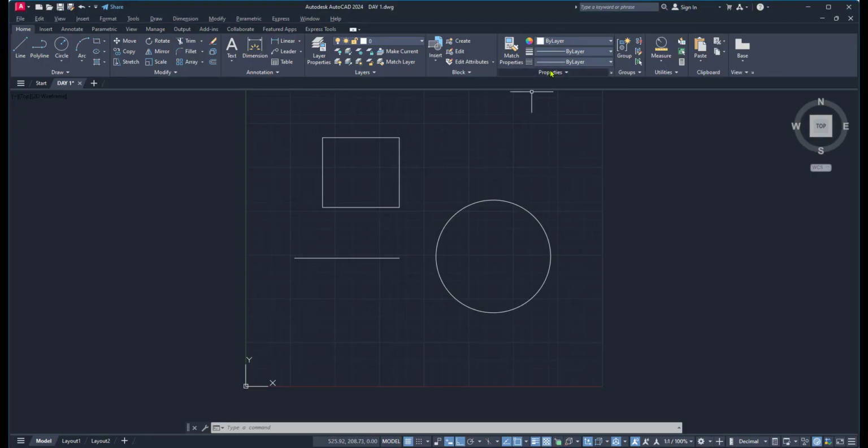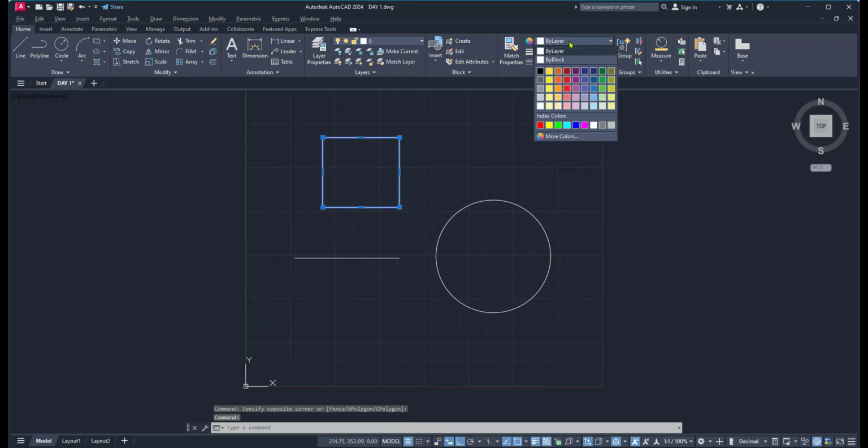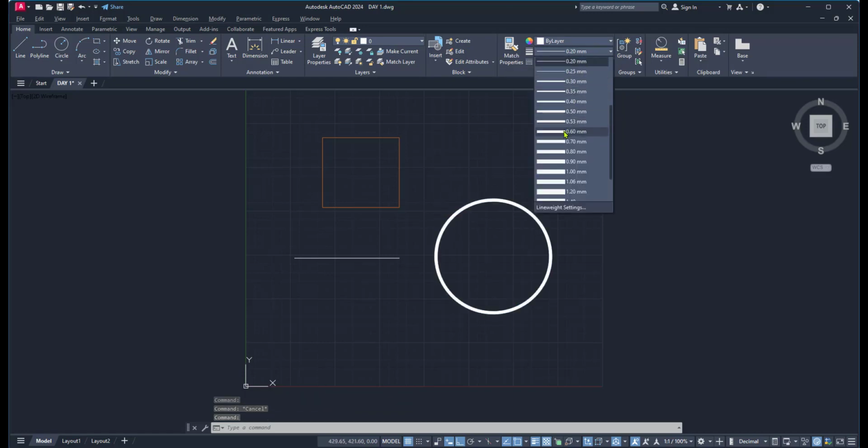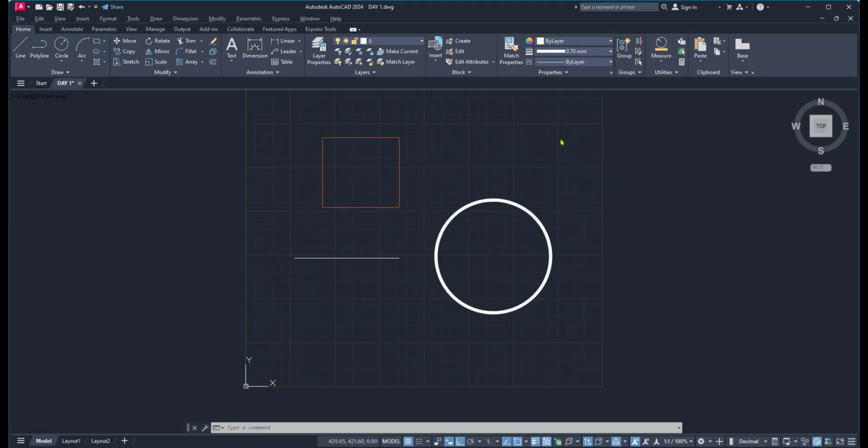Go to the property option in the draw panel. In the property we can change the object color, line weight and line type. Let's learn one by one. Select any object and go to the object color, and then you can change the color according to the requirement. Change the other object and then go to the second option to apply the line weight. Depending on the requirement you can apply the different default thicknesses. Come out from the command by pressing escape and select the third one, or else any command or any geometry.